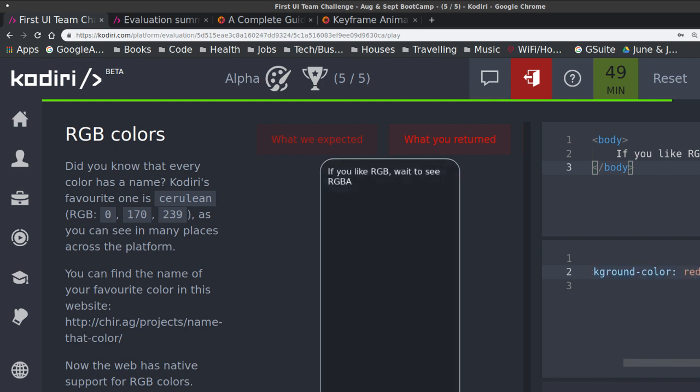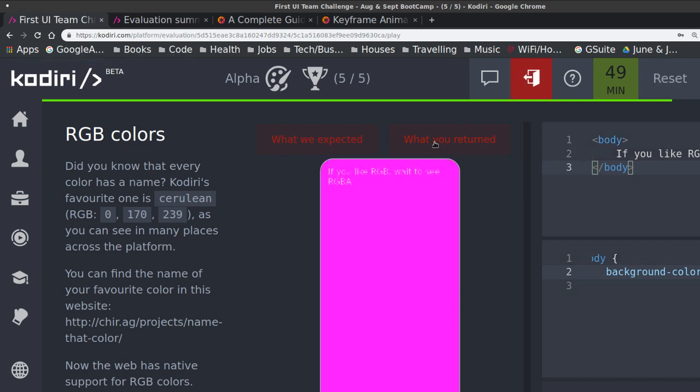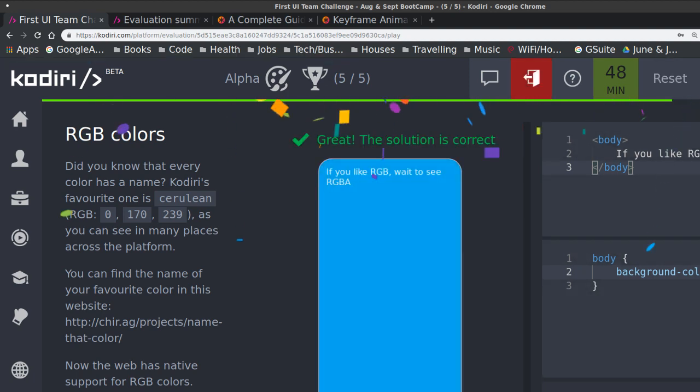So we've got numerous ways of setting color in CSS. Sometimes we can just type the color, for example, red. If I did that, I would get a background of red. We could use RGB. Open brackets, and I'll talk about hexadecimal in a second. The 3 RGB values for our shade of cerulean are going to be 0, 170, 239. That should work.